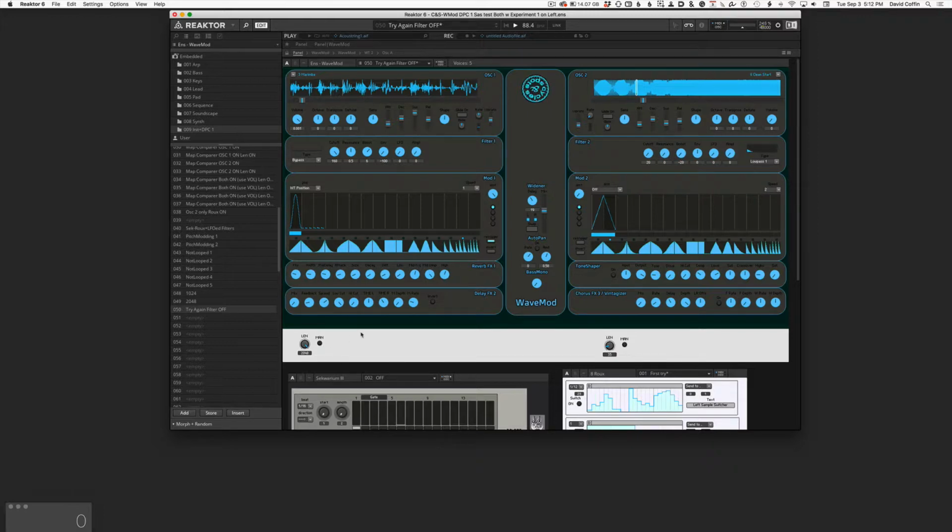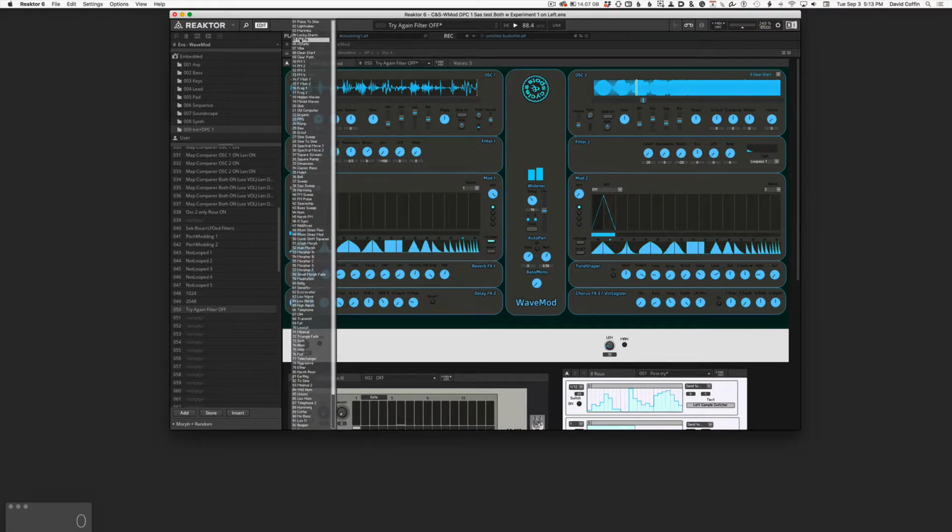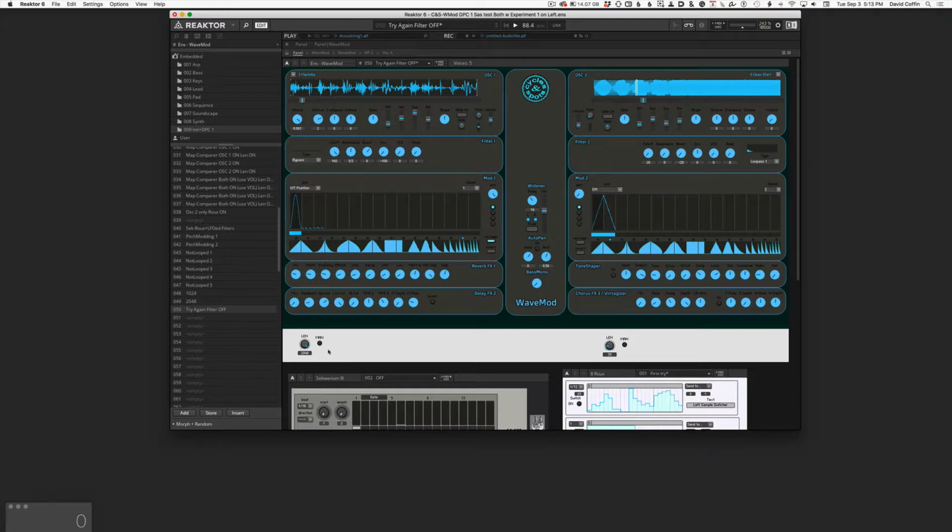So I've got the knob off, and now we're looping through here at 256. And let's see what happens when we turn the switch on.